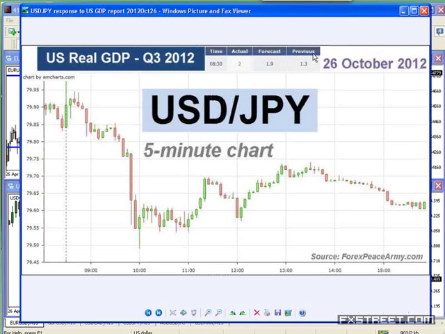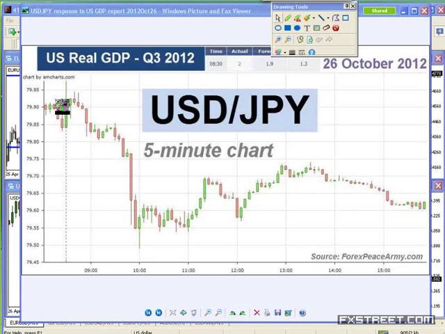News due out in a little more than 5 minutes. Now, in this case, the reaction was just the opposite. What happened was the dollar-yen initially rose. You see the green candle I'm pointing to right now. Dollar-yen spiked higher, not by much, some 10 or 15 pips, and it eventually completely reversed, so up then down. I don't know why, but I suspect this drop here was due to other reasons, not due to GDP. Anyway, a complete reversal, actually more than a reversal of the initial post-news move.